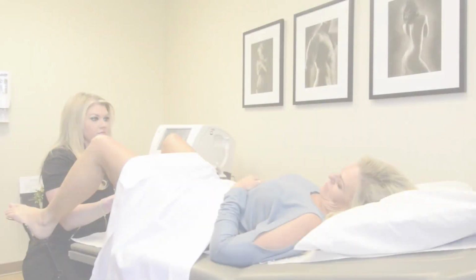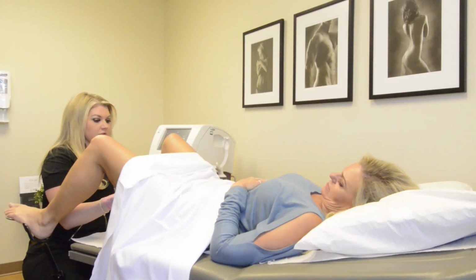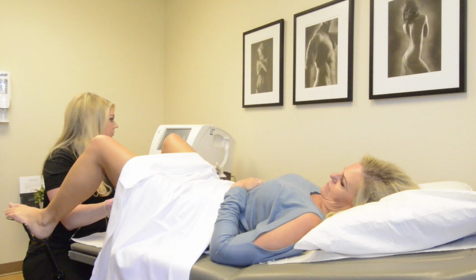Okay. So what exactly is this stimulating inside? So just like on our face, as we get older, we start to lose collagen and collagen starts to break down. Same with the vaginal lining. So this is just stimulating that production and help plump everything back up. Wow. You still doing okay? Still feels like nothing. Great.